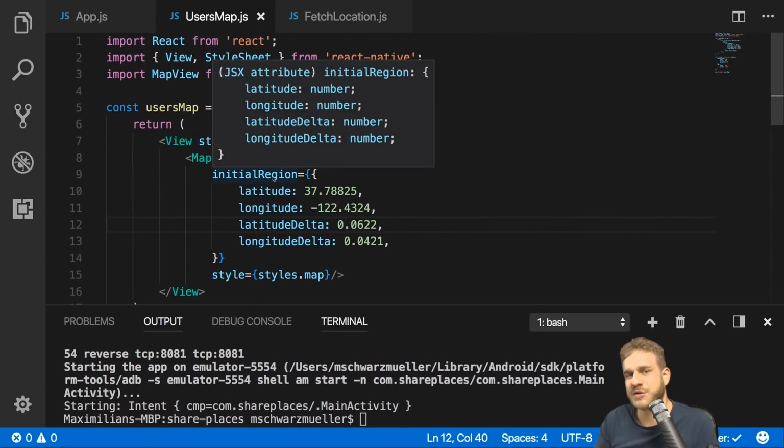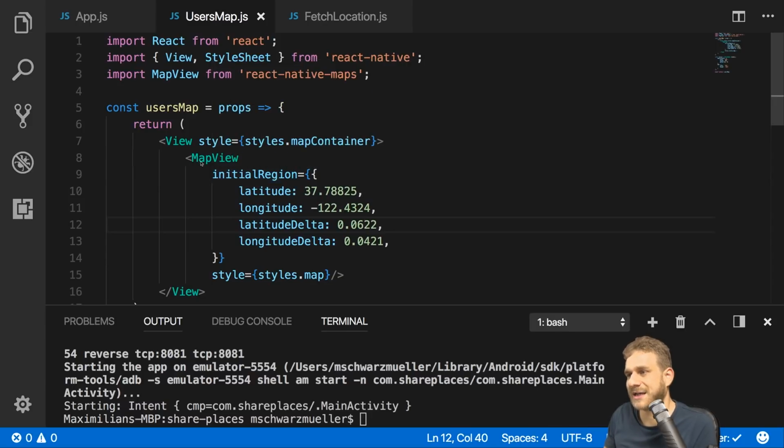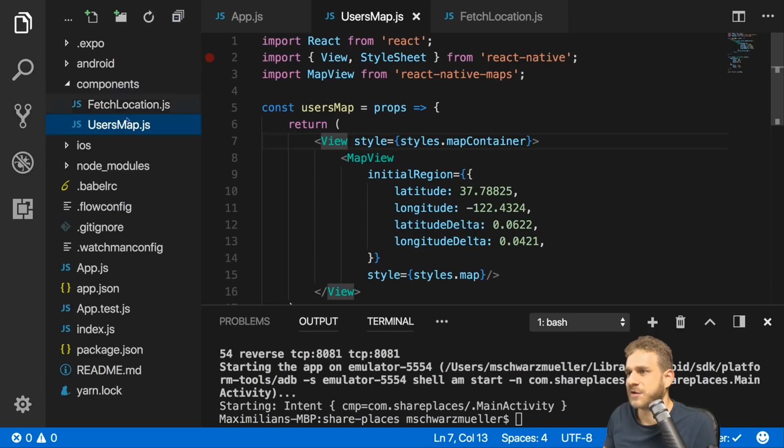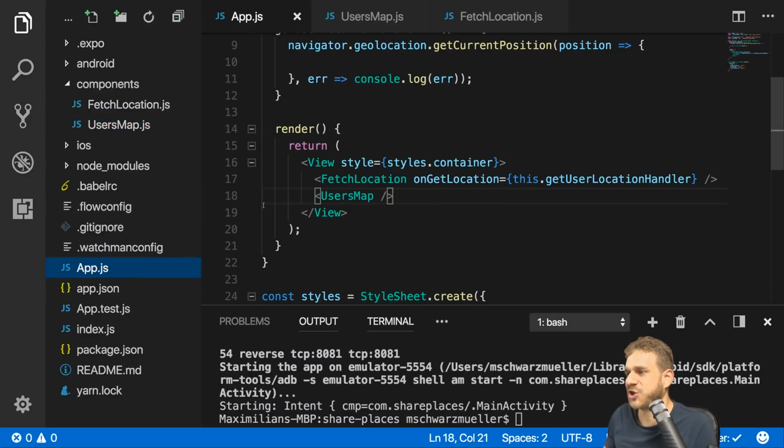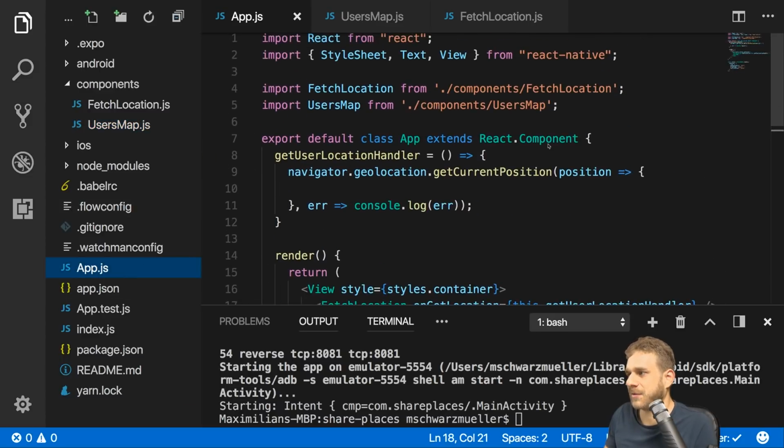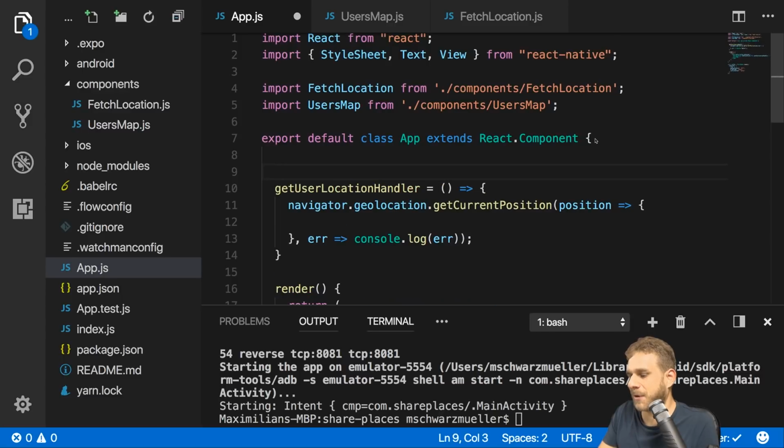I now also want to focus onto the place the user sits in when I got that user location. So for that, I'll go back to the App.js file, and in there, I'll add my state property because I want to manage all the application state in here. You can also use Redux with React Native. I won't do it in this video. It's basically as easy to add as you add it to a normal React app. And I will also cover it in my Udemy course if you're interested.